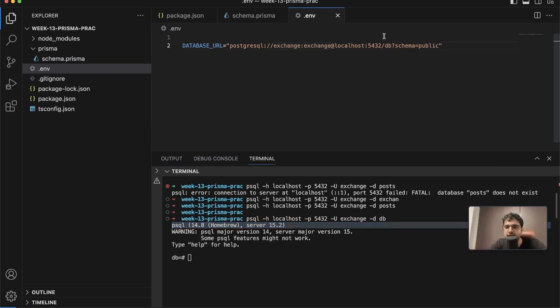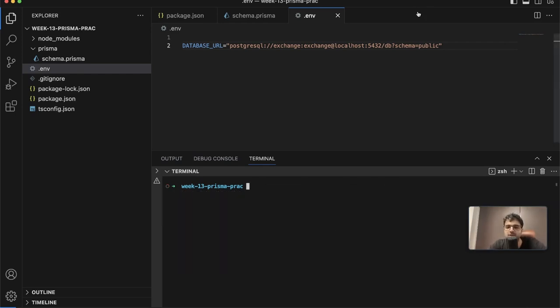I am going to use DB as the database here because it has already been created for me. If it hasn't been created for you, it is fine. It will be created when we run the migration for the first time. All right. So this is what my database URL looks like. Yours would be your username, your password. Whenever you set up Postgres locally, you'll create the default username and password, and then the database name could be anything for now. If you try to connect to it using psql, it won't let you because this database does not exist. But once we run the migrations, it will.